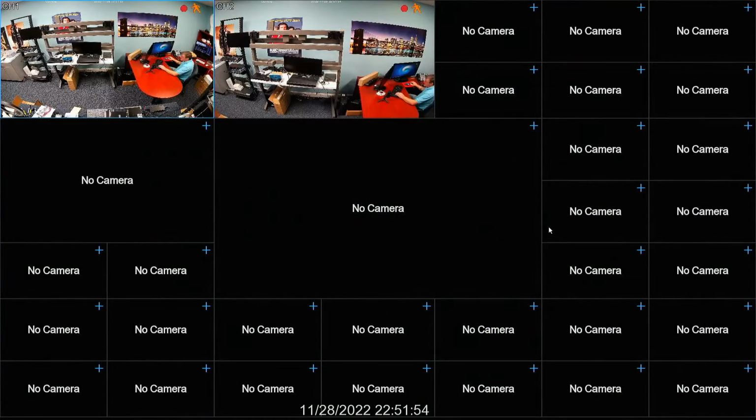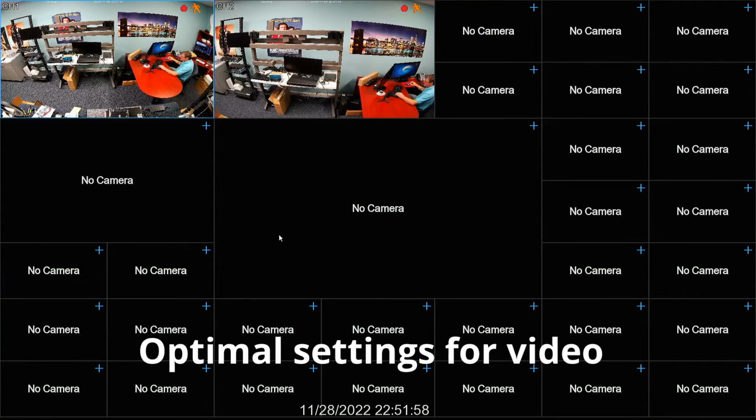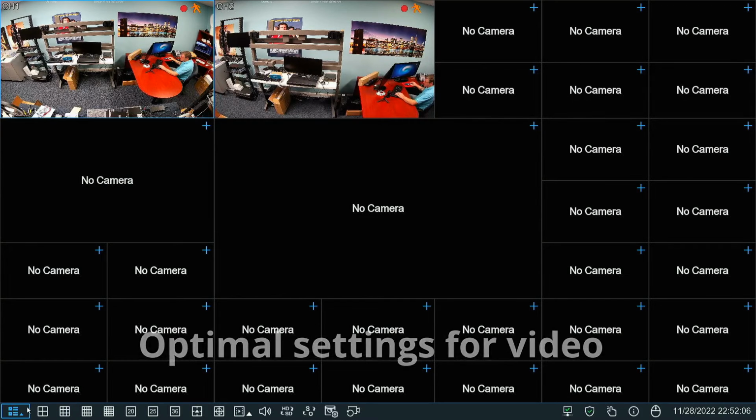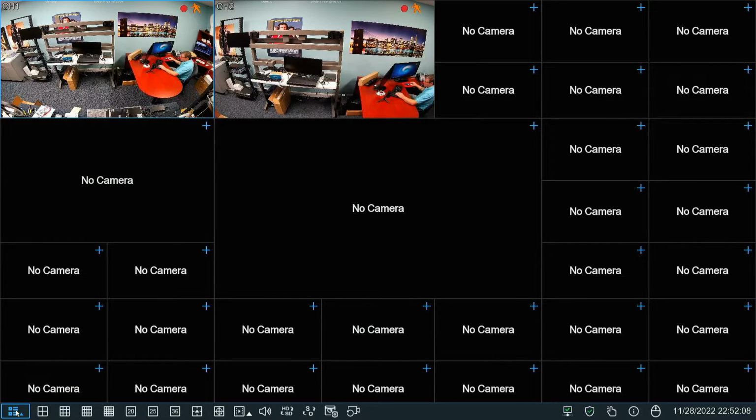Scott here from Cortex. Today we're going to learn how to change the camera settings of FPS, frames per second, bitrate, bitrate control, video quality. It will help speed up your NVR and help with bandwidth not enough.